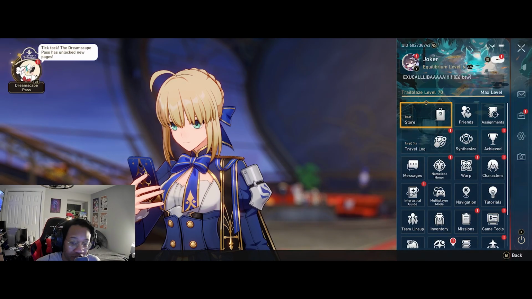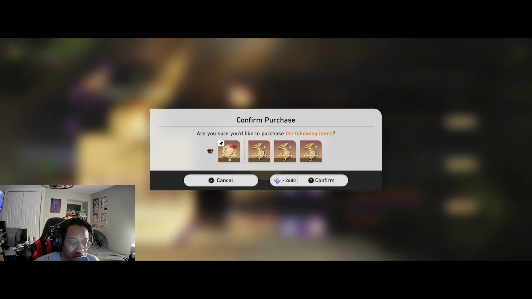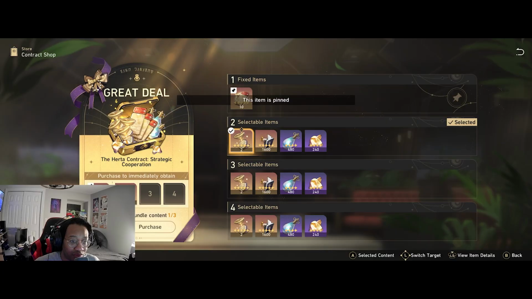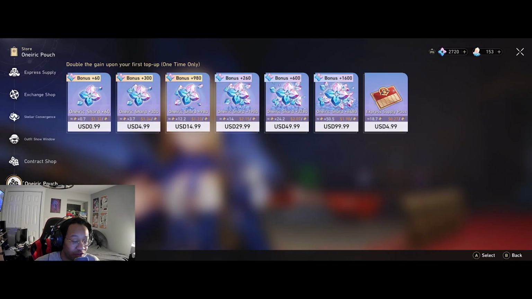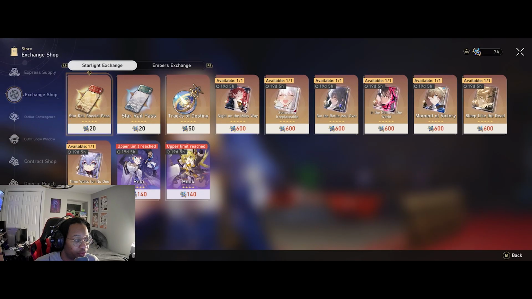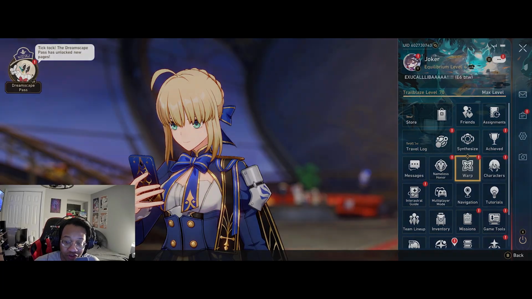All right, let's go ahead and get this stuff. So boom, boom, boom. And boom, boom, boom. I feel like we should be in a good position to get it within these. If not, then I'll probably just get a cheap one to see. Do we have 3? We do. All right, there we go. 40 pulls. All right, let's go. Hopefully we can get her within these 40 pulls.